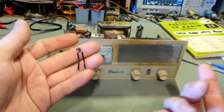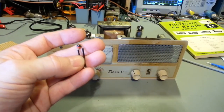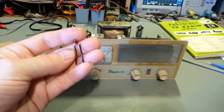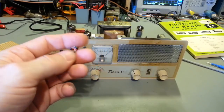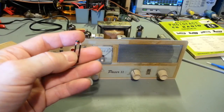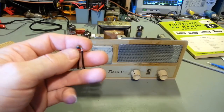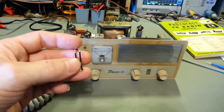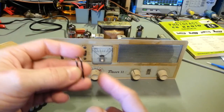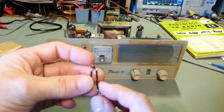I asked Buddy over at the radio shop here on YouTube. I sent him pictures of these. He's like, what's that look like to you? Tantalum. Everybody, I said, yep, that looks like a tantalum. So I'm not sure what style of capacitor this is. I actually cracked one open, broke it open, and it seems to be a little small cylinder in there, but it's almost like it's compressed metal. It's not a foil-type capacitor.